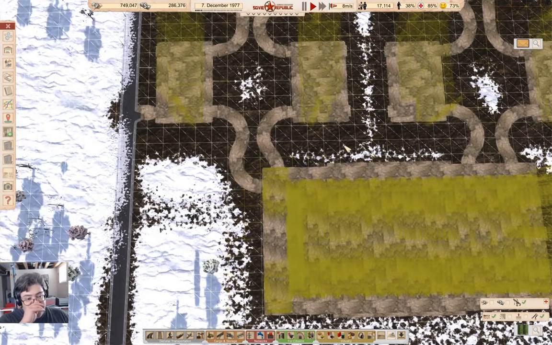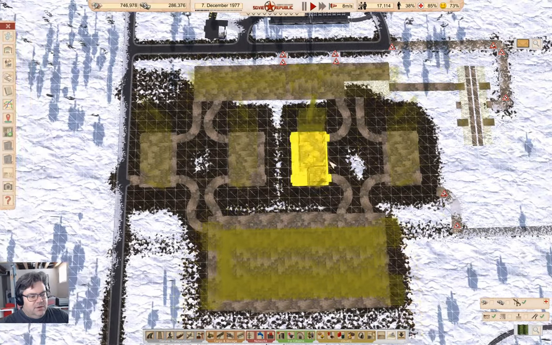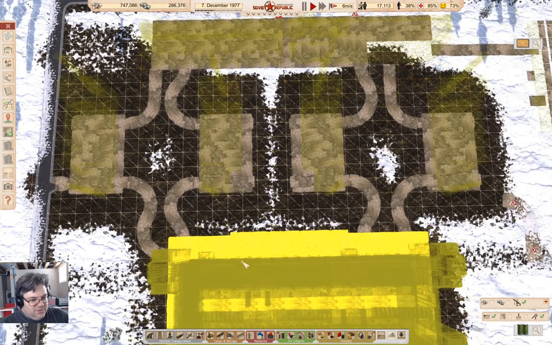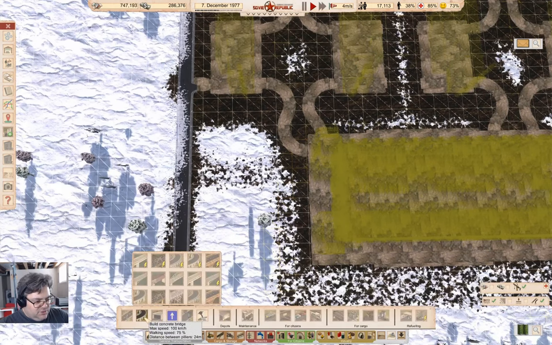Now the question is, how do I get a road into here? Or do I just need a pathway into there? I think I need a road. Okay, so I'm going to need a bridge over those. Okay, let's get a bridge. Build a concrete bridge.